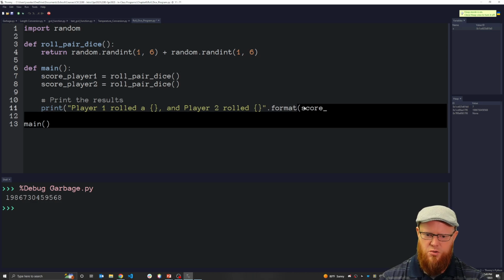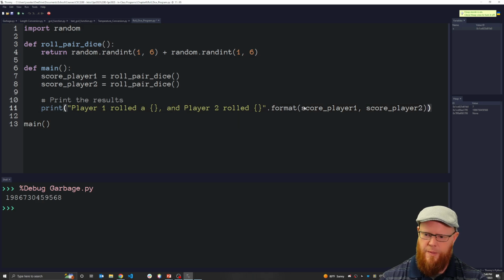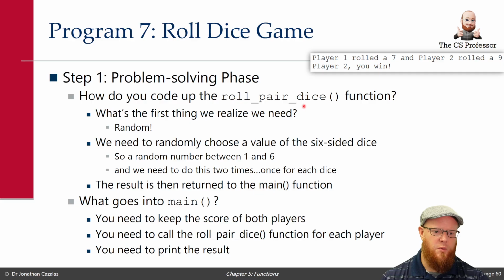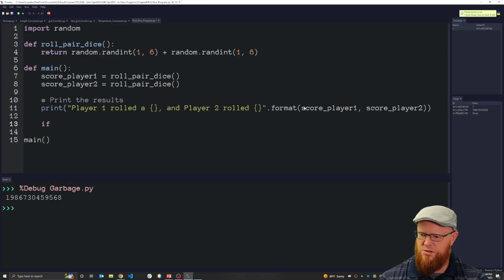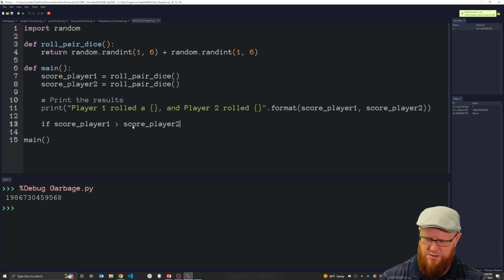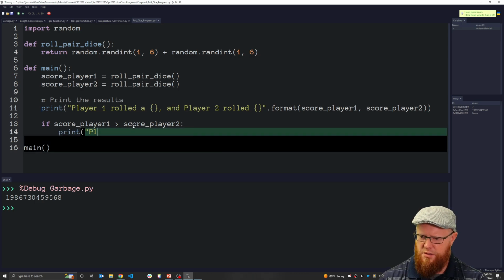And this is score player 1, score player 2, and then finally we need to print player 1 you win, player 2 you win, and so on. So this is easy. Just if score player 1 is greater than score of player 2, I'm going to copy paste, make my life easier. Print player 1 you win.